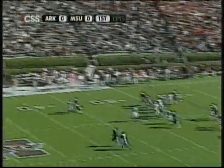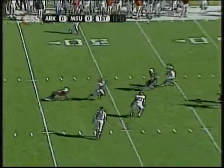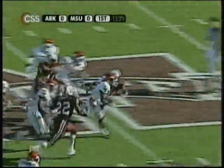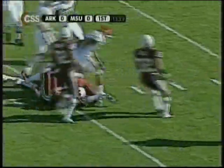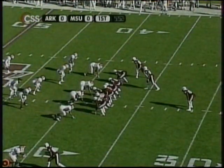Receivers with great hands will make those catches, but most of the time a running back is going to drop that ball. The punt to Peyton Fish inside the 30. He eludes one tackler and he's on the go, across midfield, caught from behind at the 45 of Mississippi State. Get those referees a roster down there.